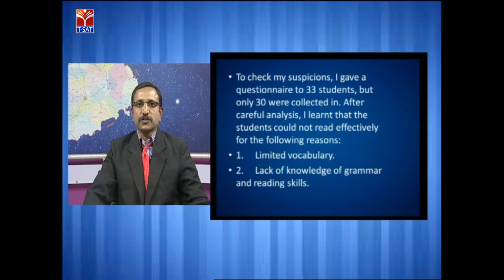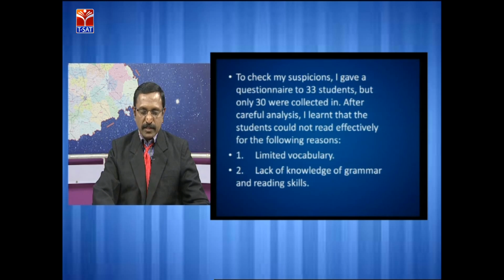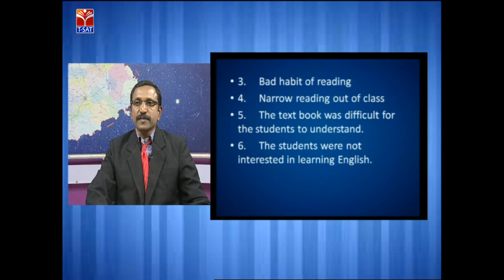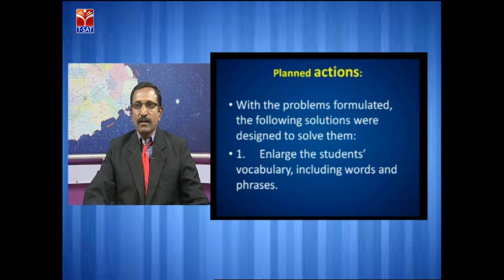And of course, to check my suspicions, I gave a questionnaire to 33 students, but only 30 were collected in. After careful analysis, I learned that the students could not read effectively for the following reasons. They have limited vocabulary, as we have discussed earlier, lack of knowledge of grammar and reading skills, bad habit of reading, narrow reading out of class, the textbook was difficult for the students to understand, and the students were not interested in learning English. Some actions are planned to solve the problem.